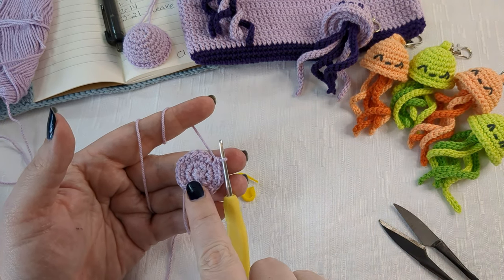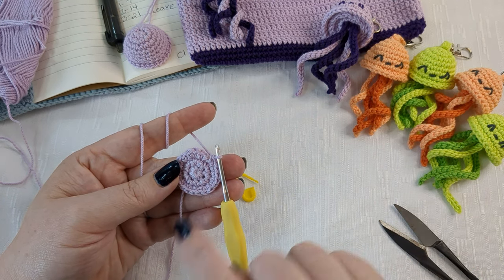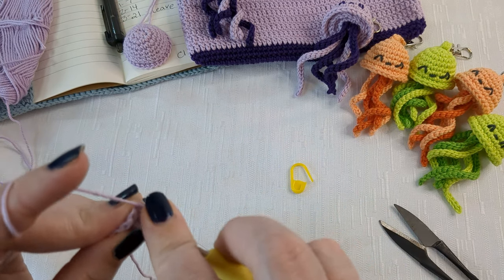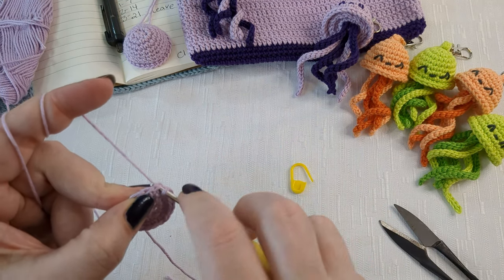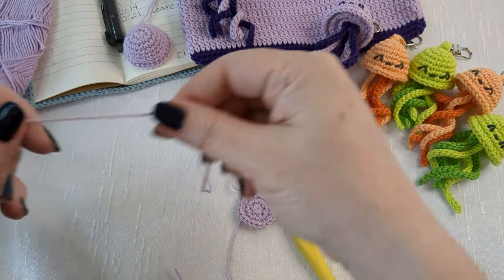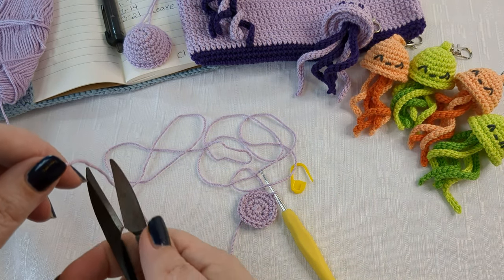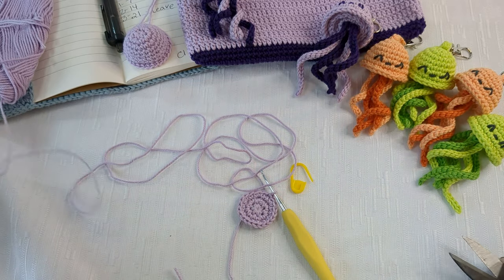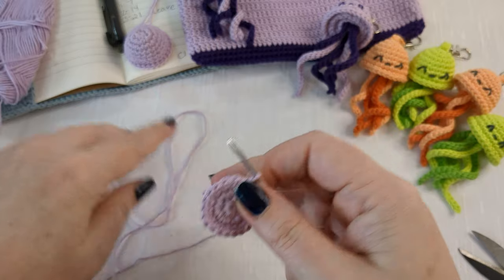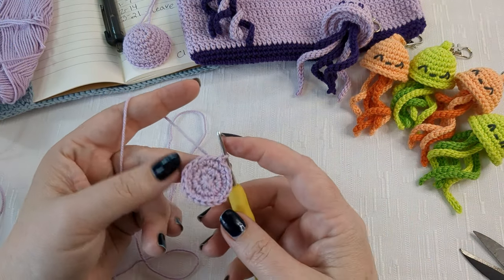Okay, so I've completed this round here, and that's the last round. So here we're going to have 21 stitches. So I'm going to join into the top of the first stitch. And now I am going to pull some extra yarn off, and I probably took too much. I'm an overachiever when it comes to that. I always take too much yarn.